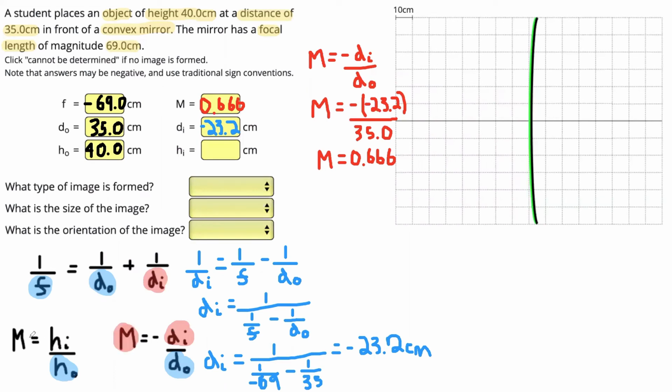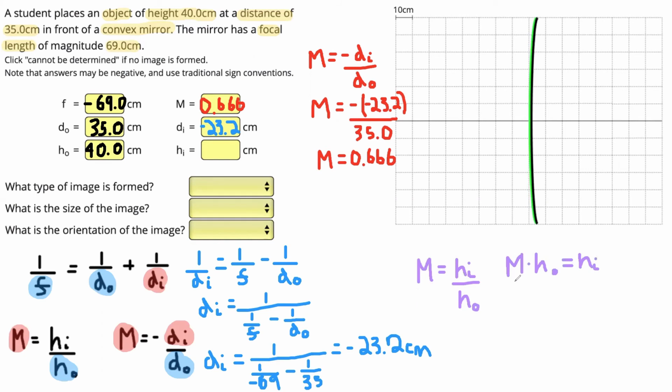That equation's done with. And finally, we can use our magnification in our last equation to find the height of the image. So let's do that now. I'm going to write out that equation over here. Magnification is equal to height of the image divided by height of the object. And I need to find height of the image on its own. So to get rid of the height of the object on the bottom, I'm going to multiply by height of the object on both sides. That's going to give me magnification times height of the object is equal to height of the image.